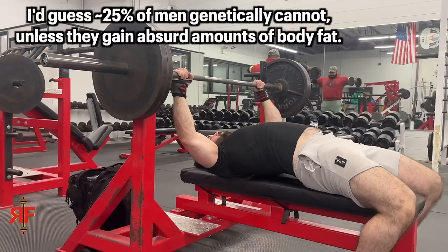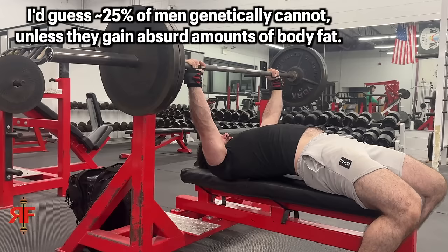I hate to break your heart, but I'm telling you this because I want to save you a lot of frustration and even potential injury. I have trained hundreds of people in person, I have coached dozens and dozens online since that point. The reality is, guys, for most men, roughly 300 pounds up to 315 on the bench press, that's going to be a lifetime goal. And even then, there is a significant percentage of men who are simply never going to bench press three plates a side. Some of you are going to get mad at that and say that I'm a doomer or two black-pilled or something. I'm being honest with you. I know you guys like to watch these guys on here that feed you hopium for a living.